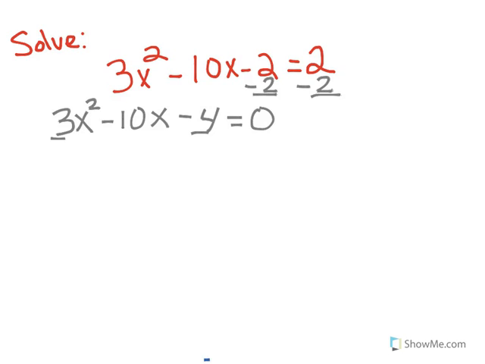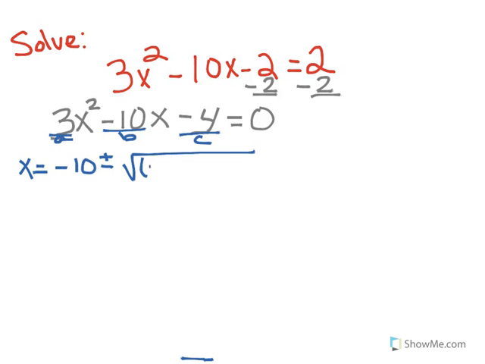So I'm not going to write the formula down. Let's see how we do subbing in. x is equal to -b plus or minus, don't forget this is a, this is b, and this is c. So -10 plus or minus the square root of b squared minus 4ac, all over 2a.